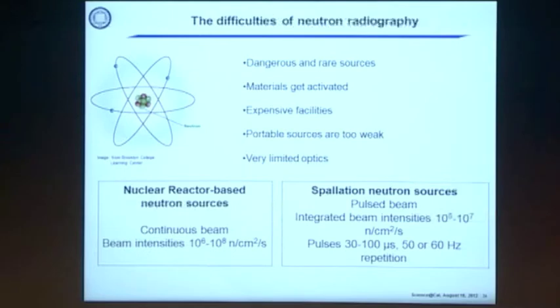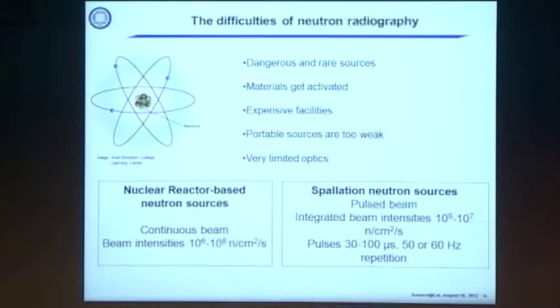Now, I told you good things about neutron imaging, why they are useful, and now I should tell you the difficulties of that, because neutrons are not as easy to produce as X-rays. They're quite harmful, and that is the reason we're not using them very frequently. At least I, 5-6 years ago, didn't know much about neutron imaging, because they're very rare, so very unique studies. Neutrons are dangerous to any life because they can cause a lot of damage, so you don't want to be next to a neutron source when neutrons are running.